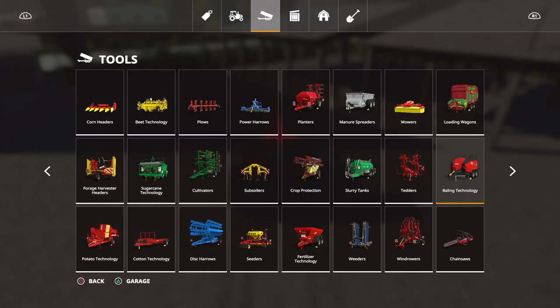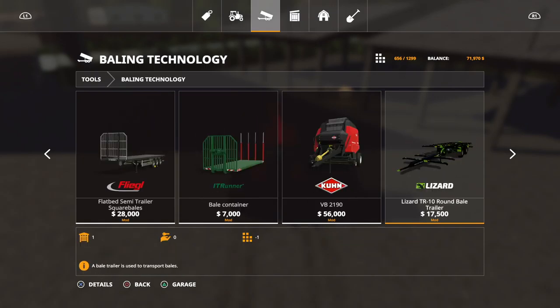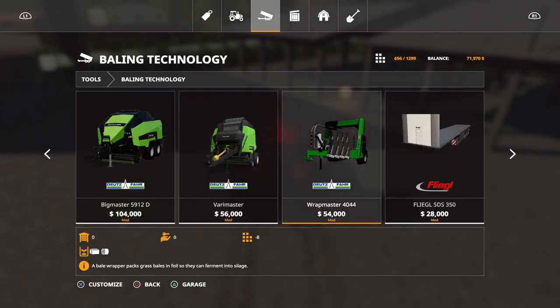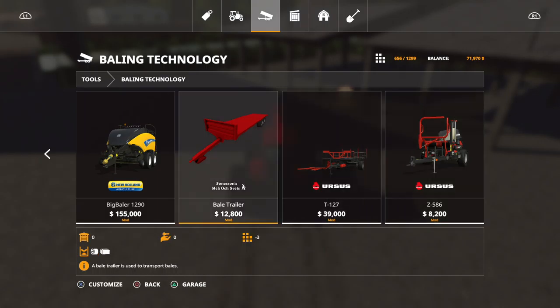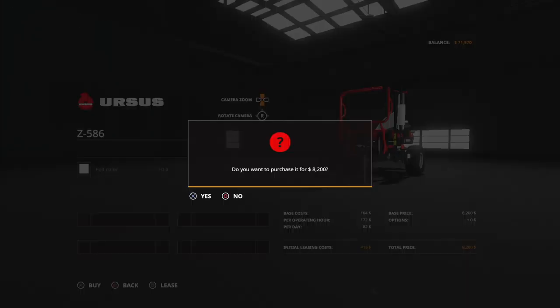And I don't know why I hit that one. Baling technology. We were going to get the wrapper clear in the back, I believe. $8,200. Was there a wrapper right here? Oh, that one does square and round. Yeah, I'm sitting there looking at the big baler. But it's not really a big baler. It's still 4,000. All right, we're going to get this wrapper.